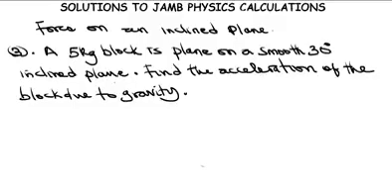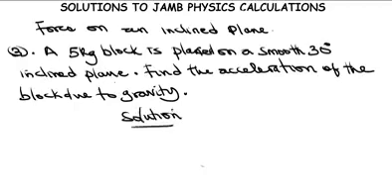Now let's see what we have in the third part of the question. That is force on an inclined plane. The question says that a 5 kilogram block is placed on a smooth 30-degree inclined plane. Find the acceleration of the block due to gravity. Let's see how we are going to solve the question.